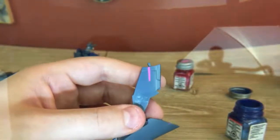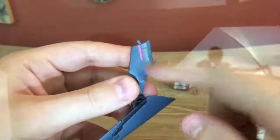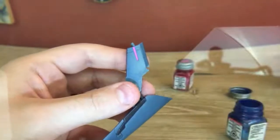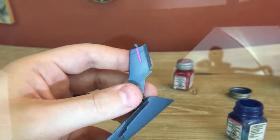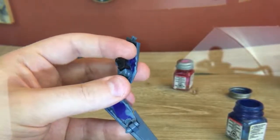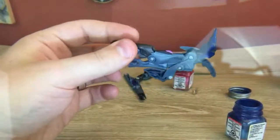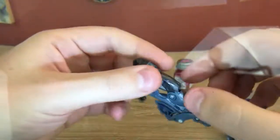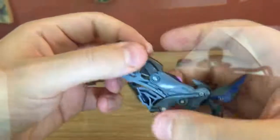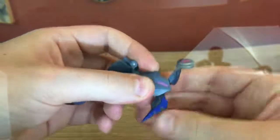Boy, looking at this character model, they did a lot of stuff weird here. This black isn't supposed to be here, this pink isn't supposed to be here. Well, I've taken liberties before. I can just do it again. And looking at this model, I don't see any blue that's missing from the arms. So, alright, well, arm's done. Let's get back to the leg, I guess. Now, these kneecaps are full of things that need to be painted. I should also, yeah, there we go.